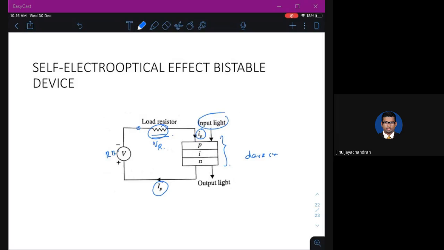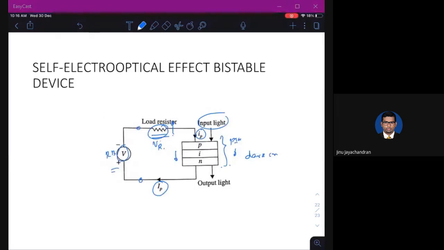This combination of load resistor and diode is in parallel with the reverse bias voltage. When the drop across the resistor increases, the drop across the pin diode will decrease, because the total is a constant value.